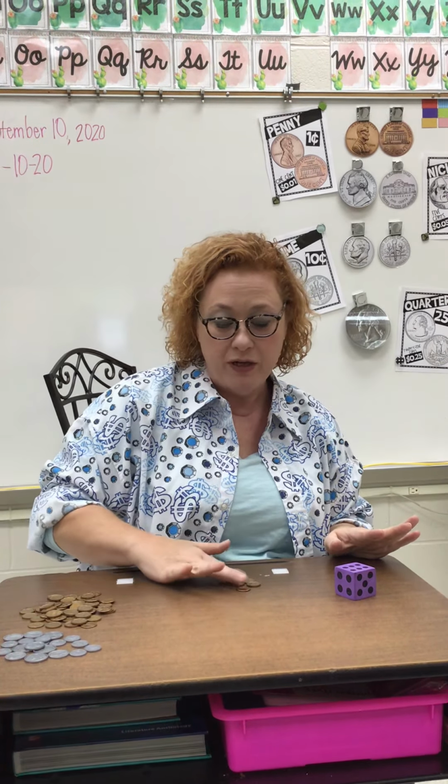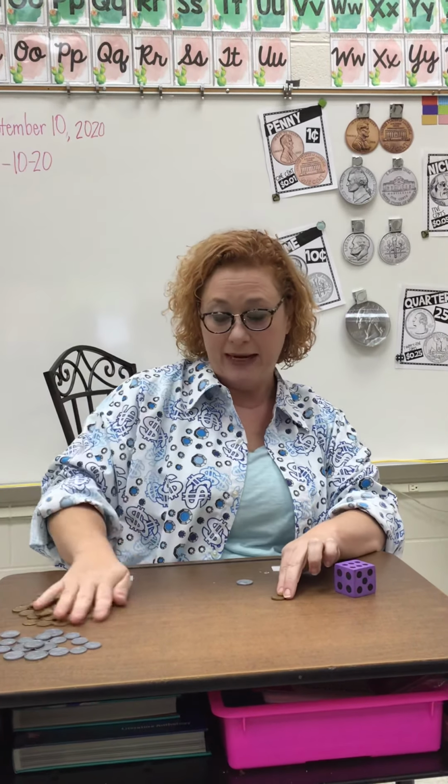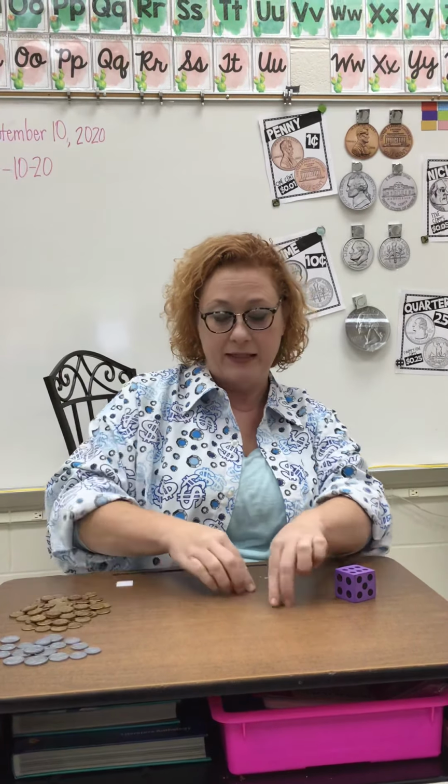And then what you're doing with Collect 25 Cents is, since I counted out 6 pennies, the conversation you want to have with your children as you're playing is, I counted out 6 pennies, but I can now exchange that for a different kind of coin, because a nickel is worth 5 cents. So what could I exchange these 6 pennies for? Well, I could take 5 of these pennies and exchange them for 1 nickel. So I could have a nickel and 1 penny make 6 cents, which would be equal to the 6 pennies. So I'll put my 5 pennies back in the pot, and so 1 nickel and 1 penny is equal to 6 cents.